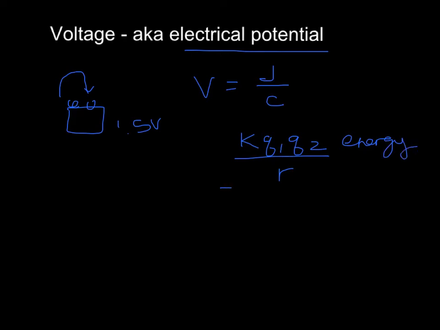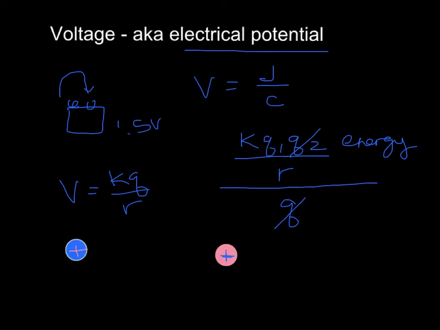Now we're going to divide that by a charge, Q. So it's kind of like electric field, which we're going to get to in a minute. So one of the Q's is canceled. So your voltage is K Q over R. So it depends on how far from that charge you are. Remember, everything in electricity is based on what happens to a positive charge.